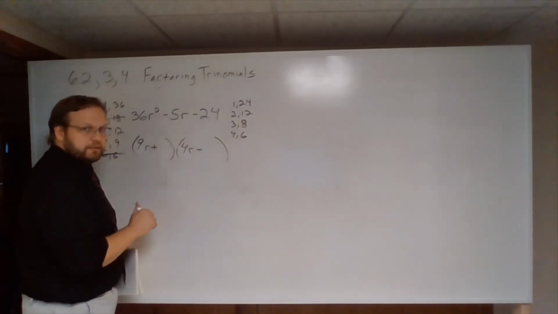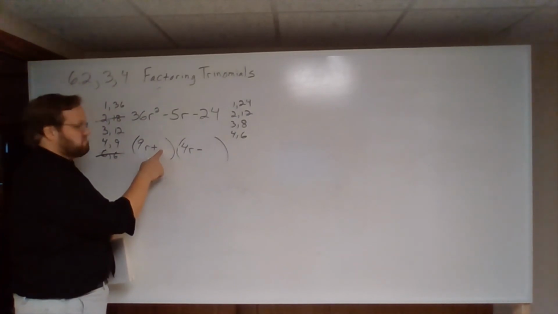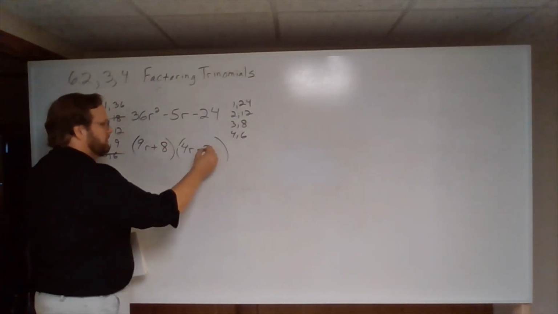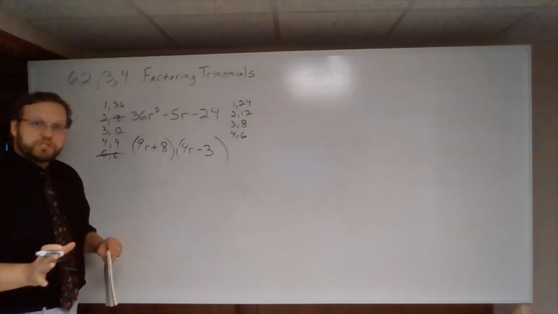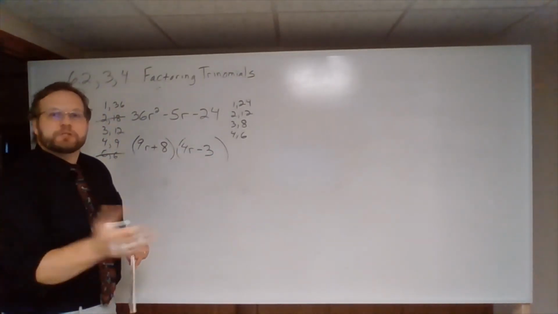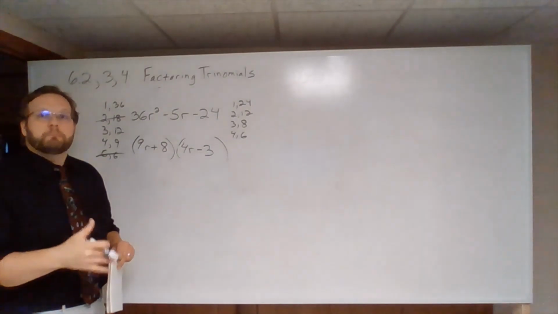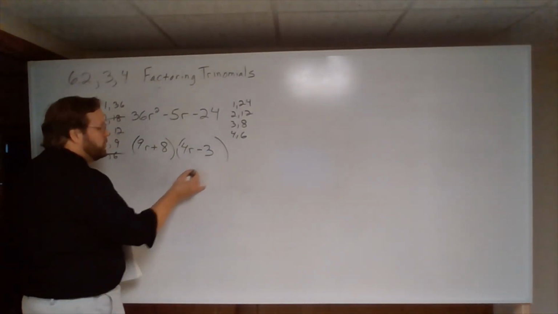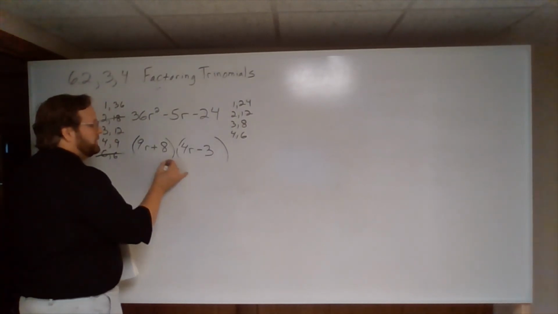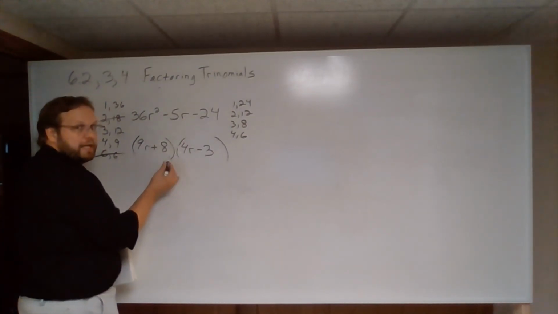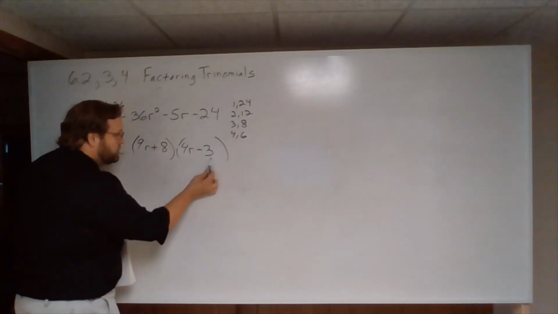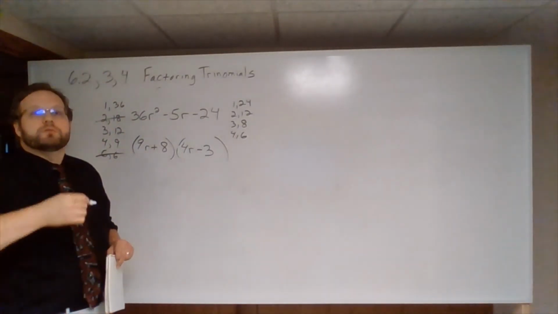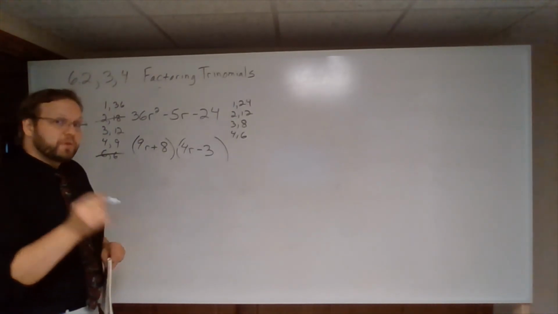Let's try 3 and 8. Can I put a 3 here? No, because 9 and 3 would have a GCF. Let's try 8 and 3. No GCF. That doesn't mean it's absolutely automatically correct, but it's worth checking. So now I'm going to check this. I got negative 27 plus 32. Again, outers and inners. Negative 27 plus 32. That right there gives you a positive 5.